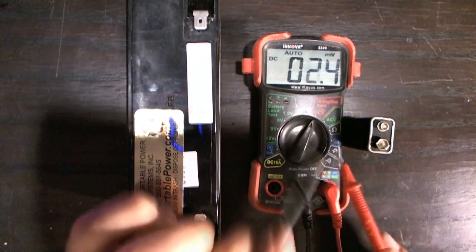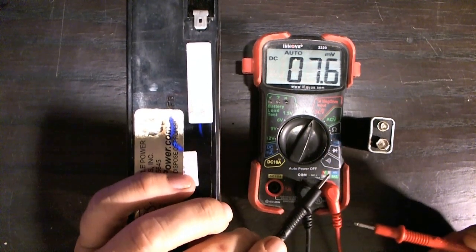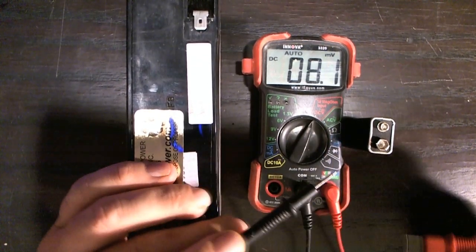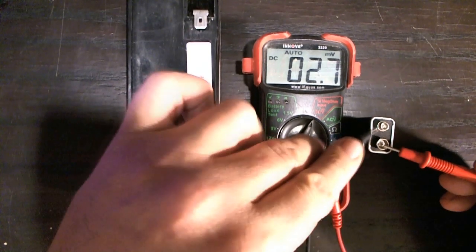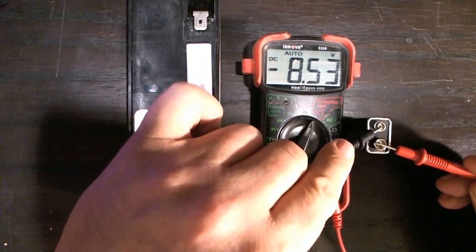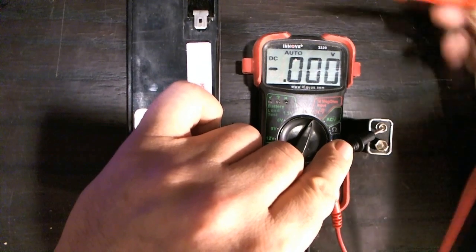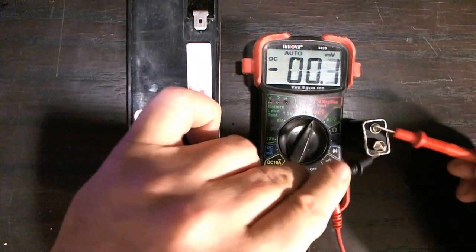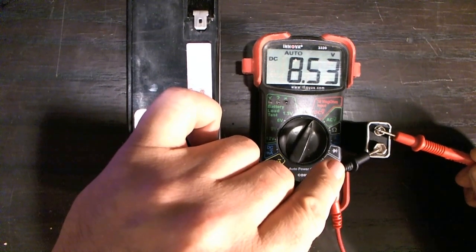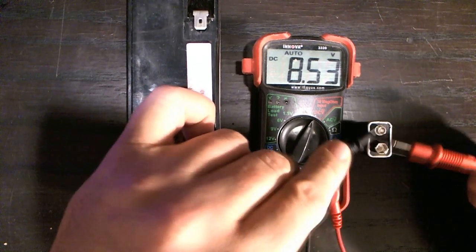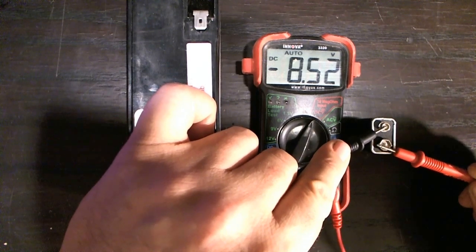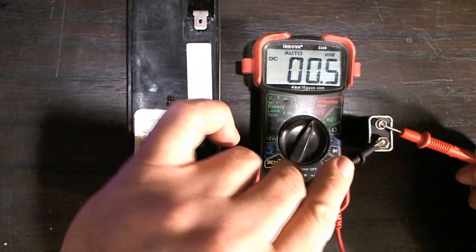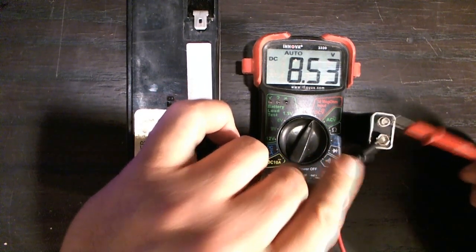This is also useful. This test mode is useful for determining polarity, or which side would be the negative and which side's the positive. So, if you don't know, you just put them on there any which way, and now you can see that a little negative symbol has come up over here on this side of the meter. And that's telling me that I'm showing reverse polarity.